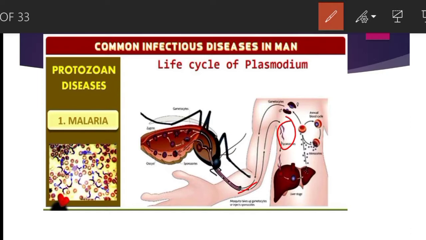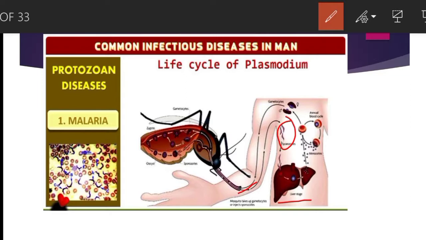These sporozoites then reach the liver through blood and multiply within the liver cells, attacking the red blood cells, resulting in their rupture. The rupturing of the RBCs is associated with the release of the hemozoin, which is responsible for the high fever and chills or shivering recurring every 3 to 4 days.